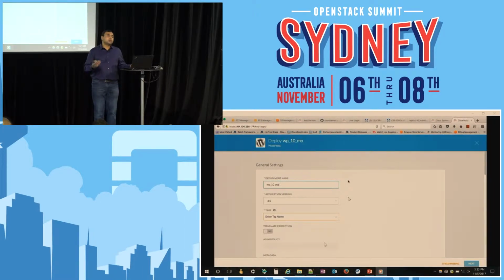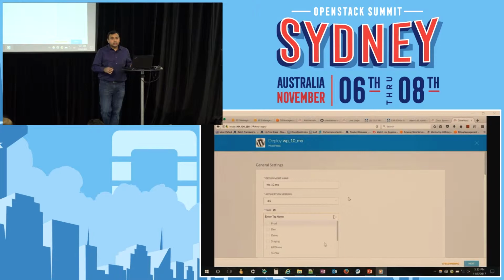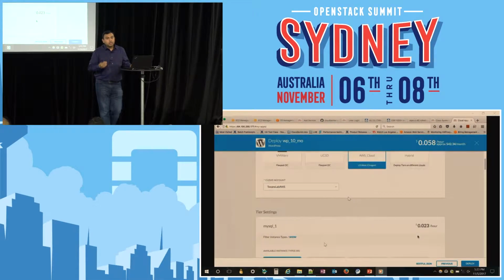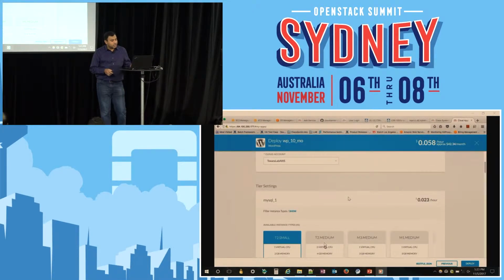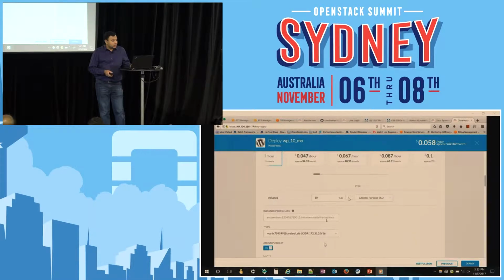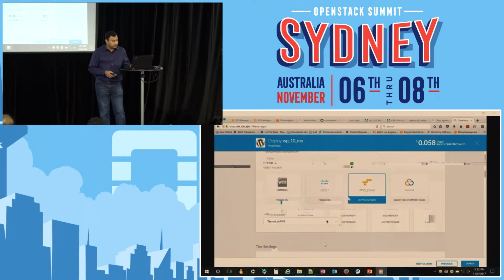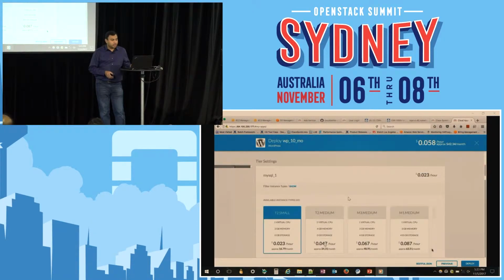And my choice is I can deploy it on AWS. I can deploy it in my CloudCenter environment, in my OpenStack environment, VMware environment, Google Cloud environment, right? So I'm going to pick this and say, okay, here's the tag. And the tag is very important because that's how I track all these applications in my environment when it comes to costing and other things that you'll see at the end of this. I choose the instance flavor that I would like to deploy and pick the cloud that I want to deploy it on. I want to deploy it on AWS.